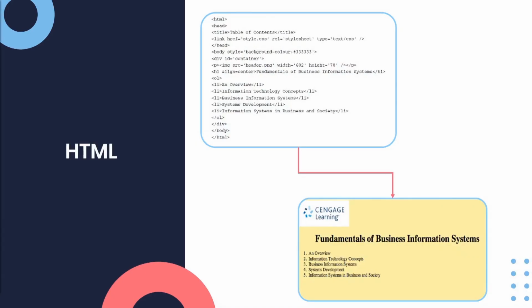Now, here is a typical example of what an HTML document looks like. At the top, we have this thing called an HTML element. At the very bottom, we have a closing tag for that element. Now, I'm not going to go through all of this right now, because when we start with web development, I want to start fresh with all of you guys. Everything in between these tags is essentially the content that you're seeing being rendered in the block at the bottom that says fundamentals of business information systems. Now, remember we spoke about clients earlier. The client's job is to take all that code that you see at the top and render it out into a human readable format.